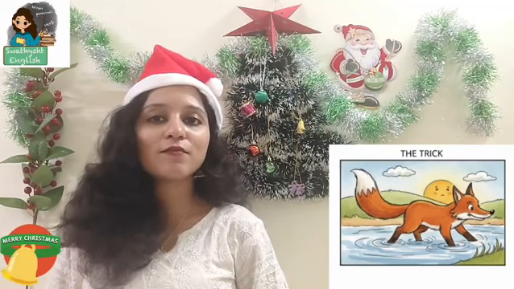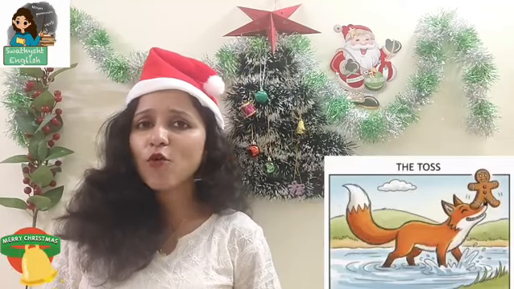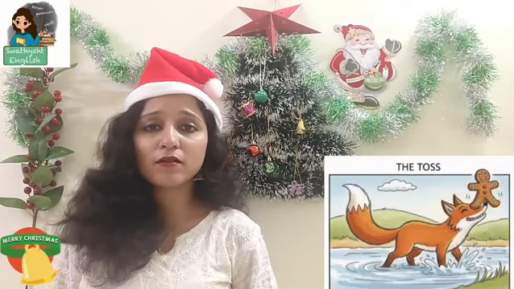Suddenly a fox comes there, and he tries to trick this gingerbread man. And the crooked fox offers to carry him across on his back. As they swim, the fox tells the gingerbread man that he thinks the water level is rising. He somehow convinces the gingerbread cookie to move from his back to his shoulder and from there to his nose. As soon as they reach the other side, the fox tosses the gingerbread man into the air, snaps his jaws and eats him.